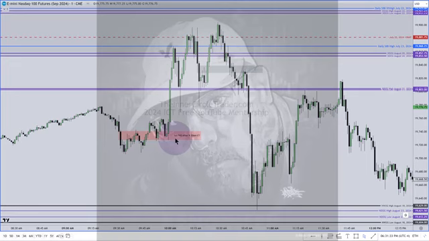During the live stream, this is why I have to remind you to go back and look at it. When I toggle between electronic trading hours, which is what's being shown here in the lower right-hand corner, to regular trading hours, which you'll see in a moment, this fair value gap does not appear because you're looking at regular trading hours. The first tick is here, so you're not even going to see any of this here.